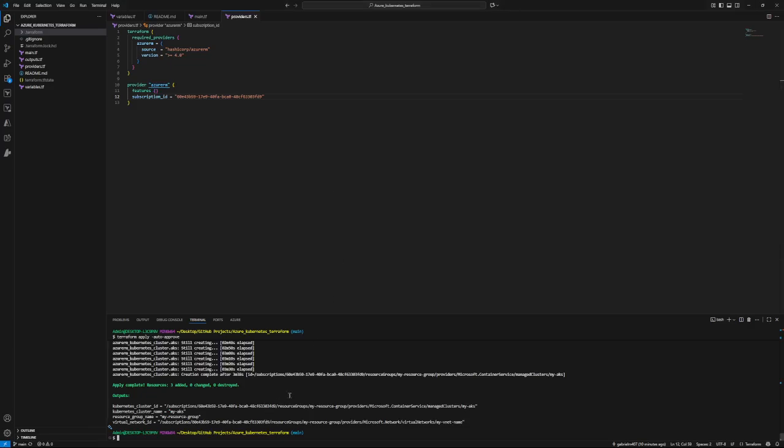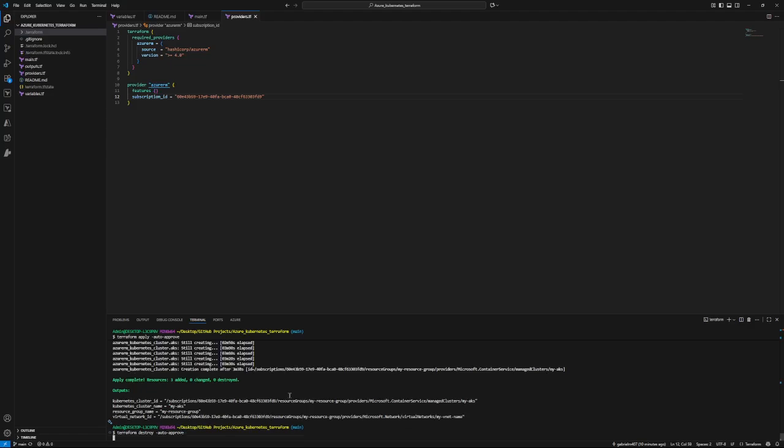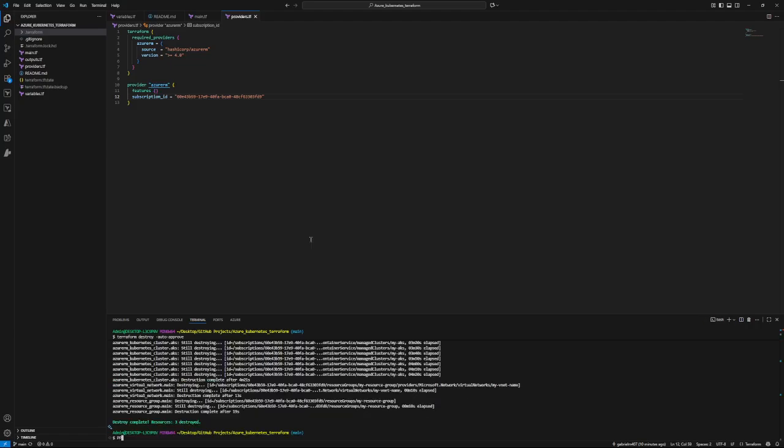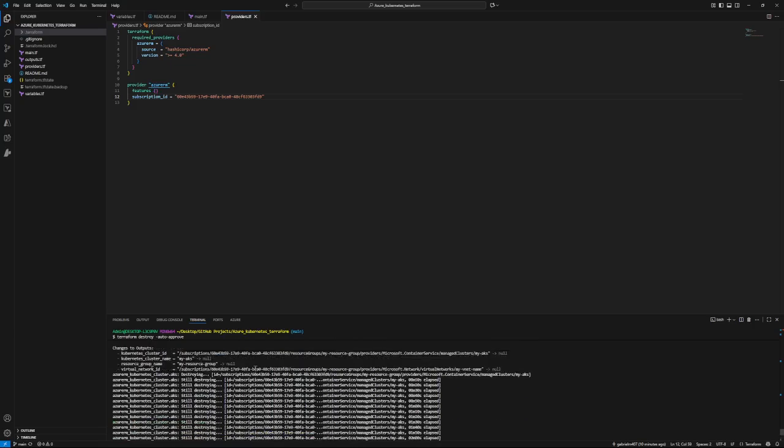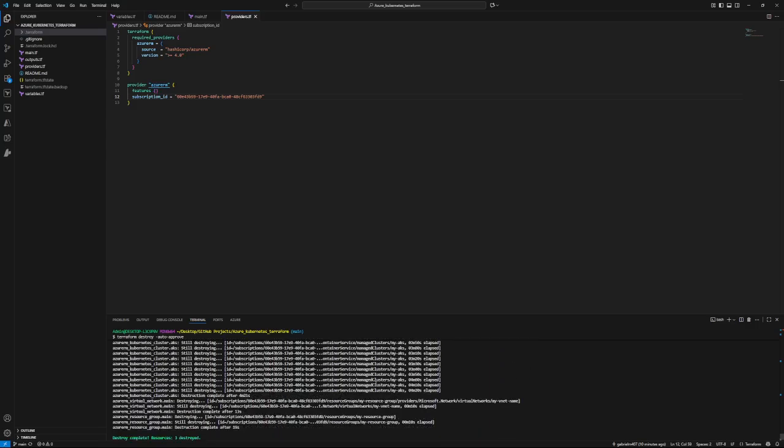And now we can use Terraform to destroy all of those things. So I'm going to run the Terraform destroy. I am going to also, once again, use the auto approve. That way it's going to take everything that I just made and destroy it. So I'm once again going to stop the video. At this point in time, it has completed the destroying. It had to destroy things in the proper order. So it destroyed the Kubernetes cluster first, which took several minutes. And then it destroyed the virtual network. And then it destroyed the resource group.